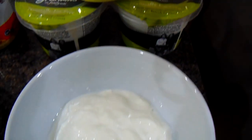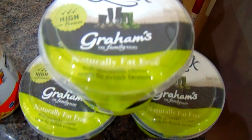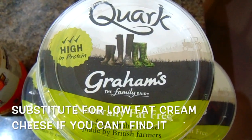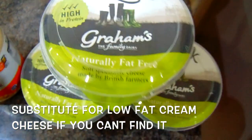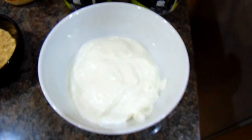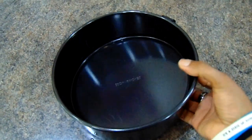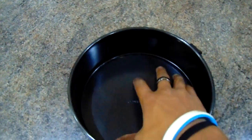The main component of this cheesecake is Quark. This is sort of a mix between low-fat Greek yogurt and cottage cheese. You can find it with the rest of the soft cheeses at your supermarket, and you'll need 750 grams of it for this recipe. You'll also need a food processor or blender, a microwave, an electric whisk or hand whisk, a cake tin with a loose bottom, and a large mixing bowl.